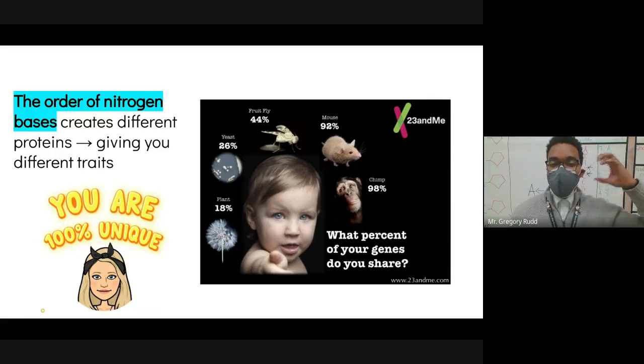and specific parts of our brain that can function involuntarily. We need those same genes. We also need circulatory systems, so we need genes that code for red blood cells and white blood cells and lymphatic systems. We need digestive tracts. So all these different things are coded for by the same genes, even though we end up being very different species. So we're still 98% genetically similar to chimps. Even a mouse, we're 92% genetically similar to mice.